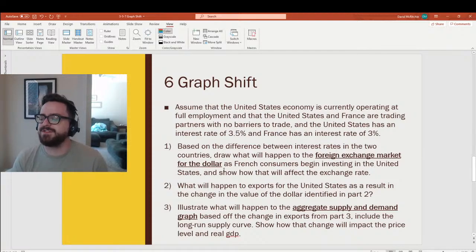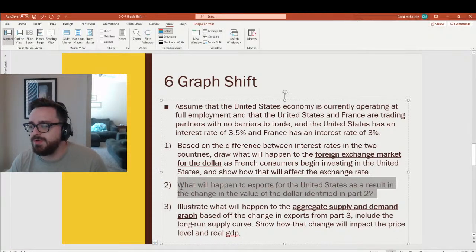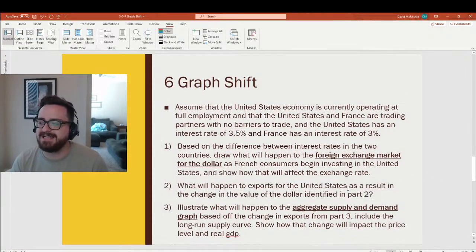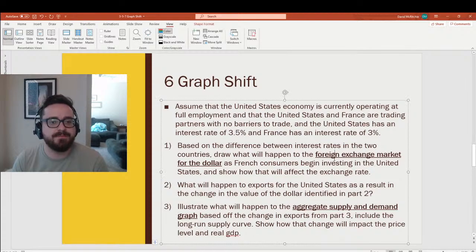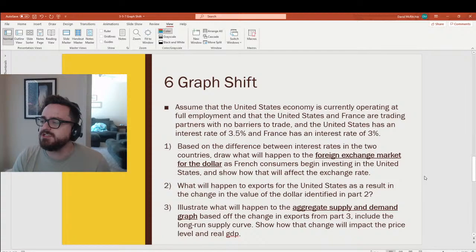In underline, you can see what graph you're drawing for each part of this. These questions in between are incredibly important, as that is how you are getting from this graph to the next graph, typically. These are little bridge questions. So as you go through these, read the questions very carefully. The things in between are asking for very specific information, which will help you get from one graph to the other.